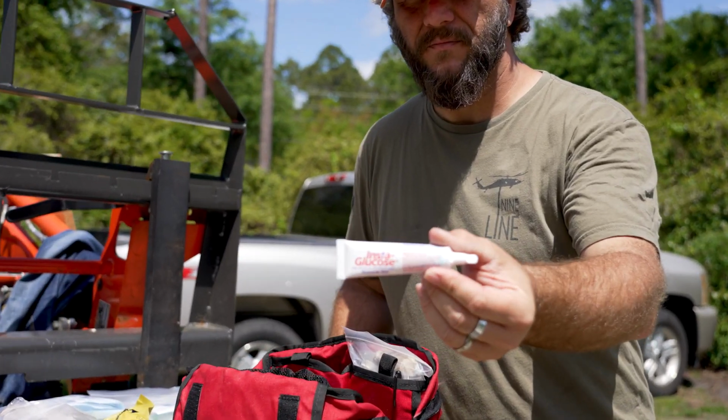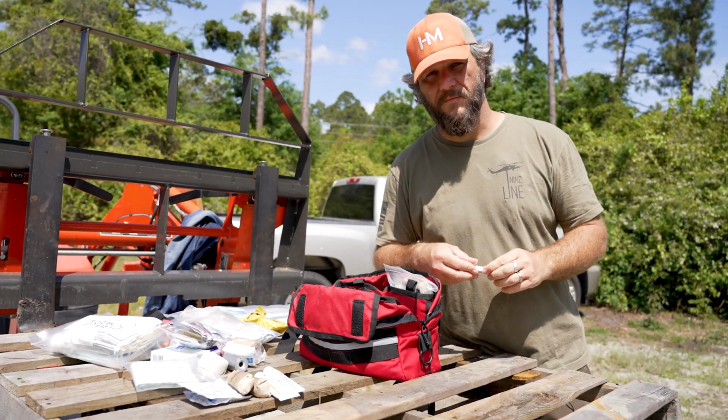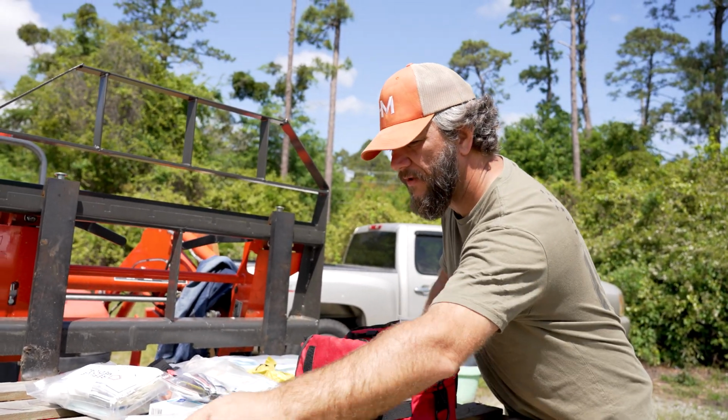Insta-glucose. You know, if somebody's got problems with their blood sugar, I actually do have low blood sugar. My mom has low blood sugar. Riley sometimes has issues with that. I always carry these glucose tabs with me. But if you don't have that, there you have Insta-glucose.